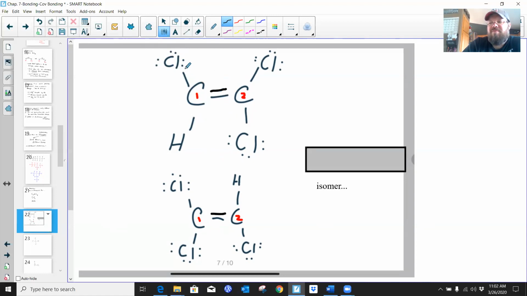And probably the biggest mistake that I saw with what you guys handed in, you guys did a really nice job, but you forgot to put the unpaired electrons that were owned exclusively by the different atoms. Okay. Again, why do I call this isomerism, right? Because in a sense, let's say this is carbon atom number 1 and this is carbon atom number 2. Well, in this case, I put the hydrogen on this carbon atom number 1. In this case, I put the hydrogen atom on this carbon number 2. Okay. So I would lean on calling this isomerism.